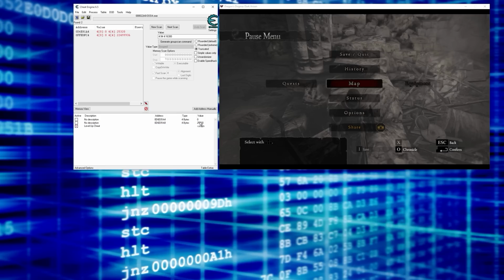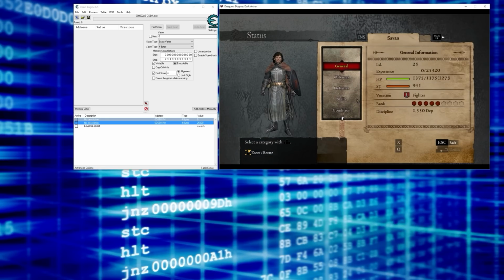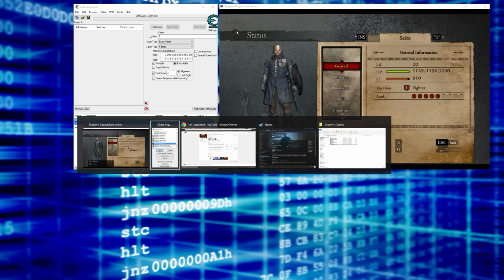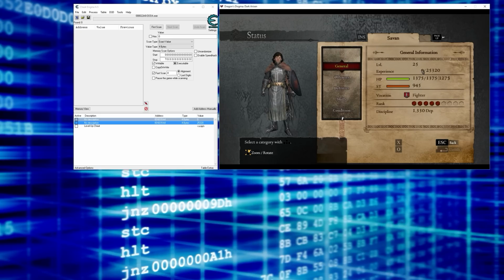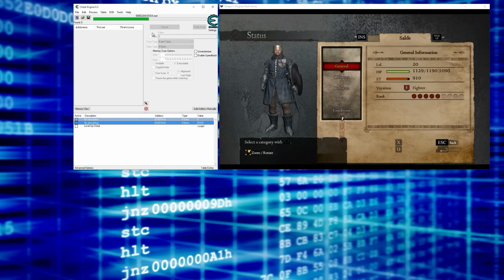So the first thing that we did, you could just find that value. Well, actually, let's go ahead and do this. One other way I just wanted to show you really quickly, if that group scan thing that we did at first doesn't bring anything up for you, then what you could do is just make sure 4 bytes is selected from here, okay? And pretend you're just starting to look for this value. Let's say we're at 0. So we'll do a first scan for whatever number you have right here as your current experience. Do a first scan for that number.